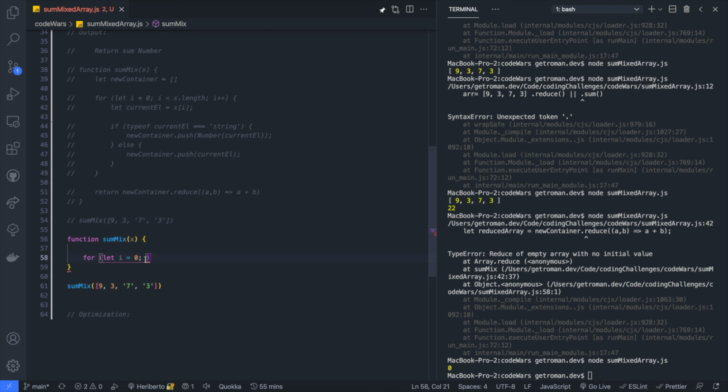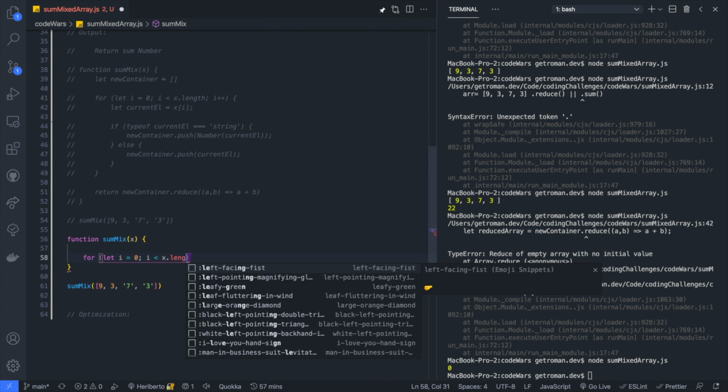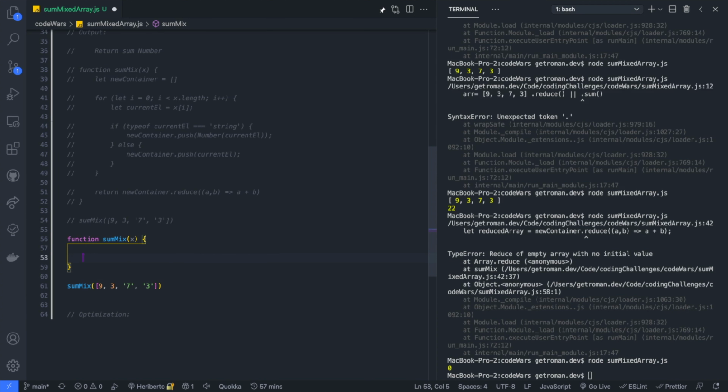So we said i is less than x. Oh, you know what I wanted to do? What were you thinking? For the loop, instead of doing a for loop, I wanted to use, what was it, is it map or forEach? Yeah, map and forEach.